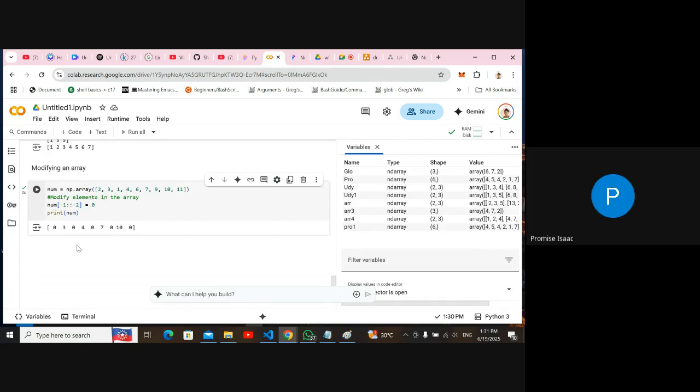Okay, so it starts from -1, and it goes from -1 toward the beginning. Then step -2, so it will start from the end again. It starts from -1, which is 0, and replaces it with 0.